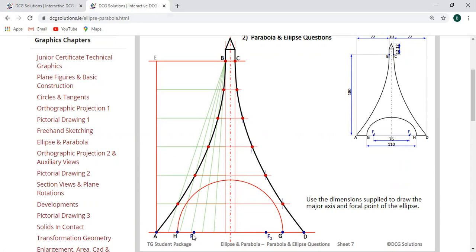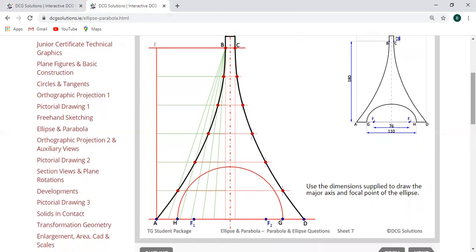We can find our two focal points, but we don't have the measurements for our minor axis. Okay. So the way that we get these guys is that we get the distance from the end of the major axis to the center. Okay, so the focal points are located at a distance of half the major axis from the end of the minor axis. If we think back to that, so half the major axis, we can set that. That's this distance here. We can then come to our focal point with our compass using the same distance. And if we draw an arc here, where that cuts the central axis here, that's going to be our minor axis.